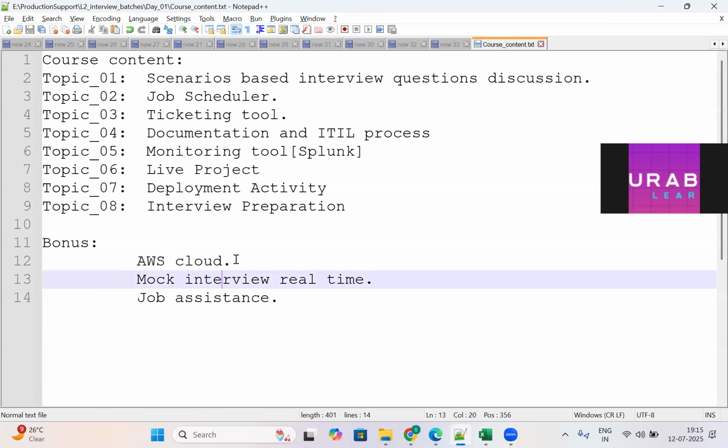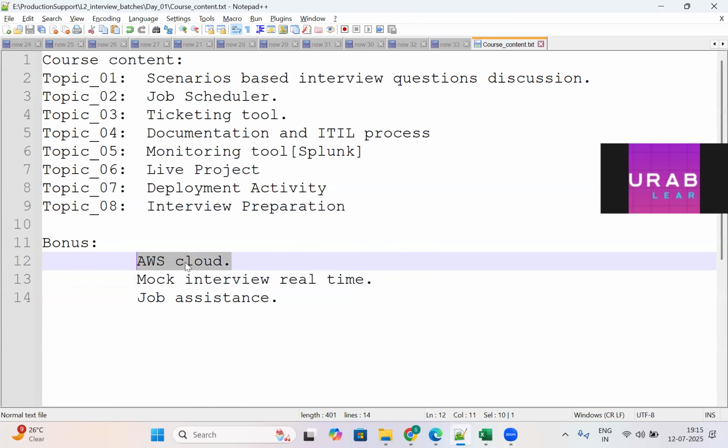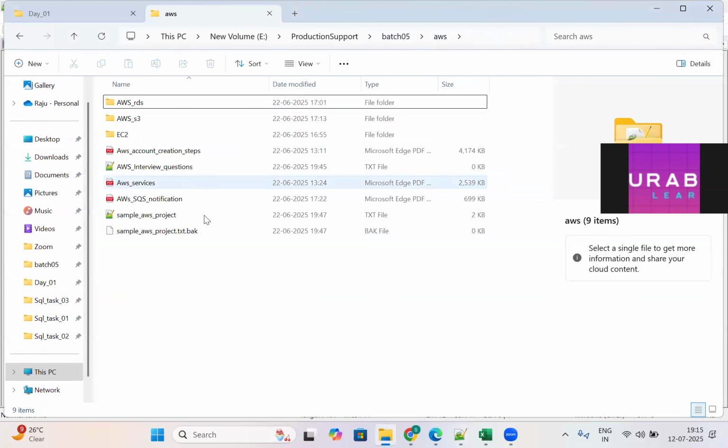And apart from this, I'll be helping you with AWS cloud also. I'm going to take 4 to 5 AWS clouds, and what possible services they ask about mostly. Those things I'm going to help you with. AWS cloud, let me go here. In AWS cloud, I am teaching EC2, S3, and RDS, and I am giving possible intro questions.